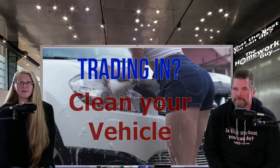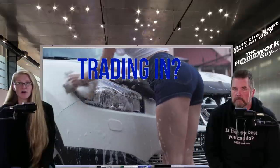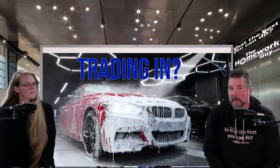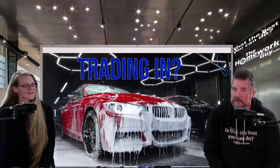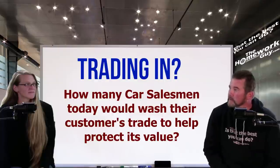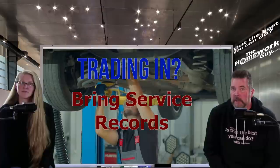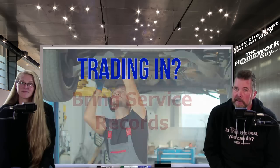Clean your vehicle — it seems like a no-brainer, but not everyone does it. The car doesn't have to be spotless, but make sure you haven't left any belongings in it, and clean out any food wrappers and trash. When I was a car salesman, if a customer arrived with a messy trade-in, I'd take it to our car wash and vacuum it before our appraiser saw it — I didn't want my customer getting a low trade value. Provide service records if you have them. The dealership will pull a vehicle history report, but maintenance records not included in that report are helpful, as the reports can be surprisingly incomplete.